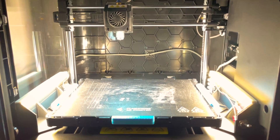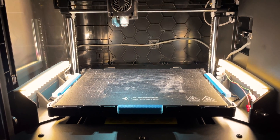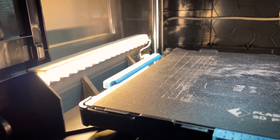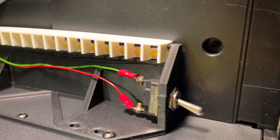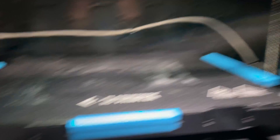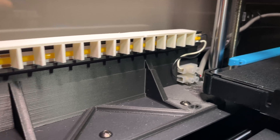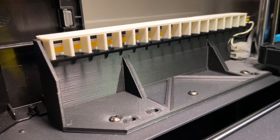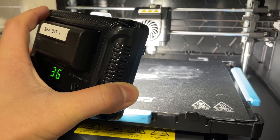Upgrade number seven is putting lights on the side of the printer — the one I'm most proud of. I hacked into the 24-volt supply, pulled up power, and set up my own lights on the side so I could see what's happening under the nozzle. The overhead light is great, but it casts a shadow over the print and doesn't shine underneath the nozzle. These side-firing lights illuminate the entire build plate so I can see more detail. I can flick a switch inside and just turn them on.